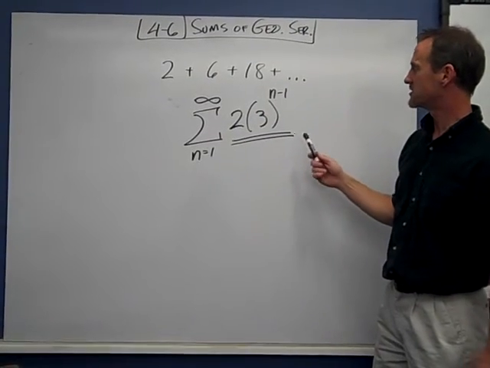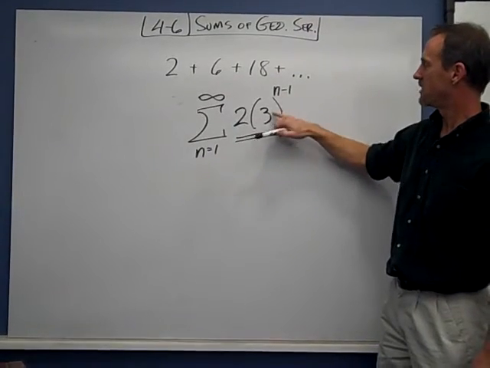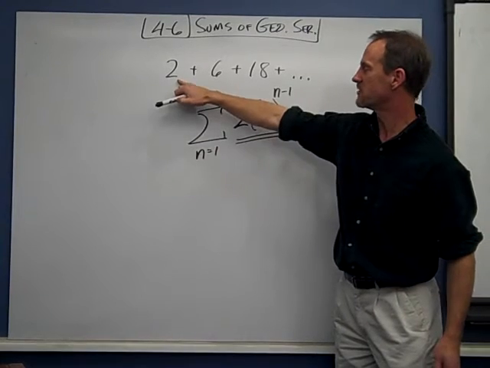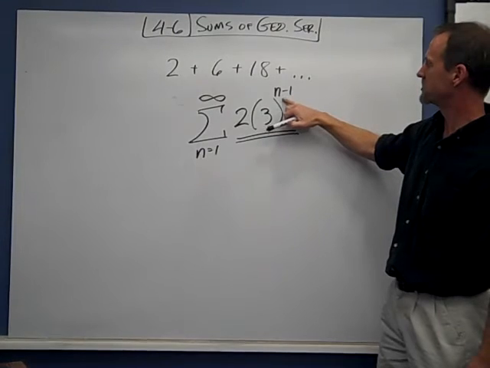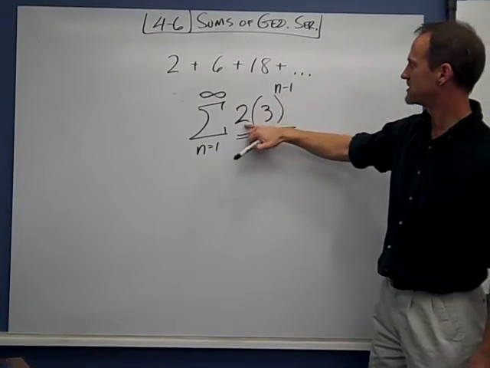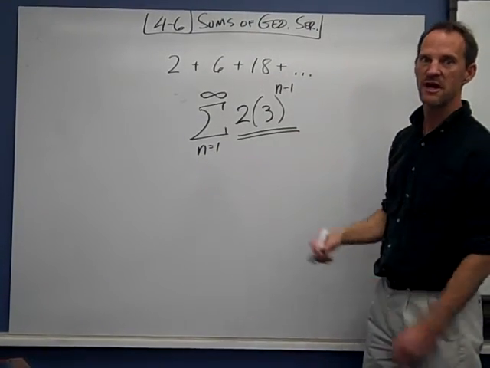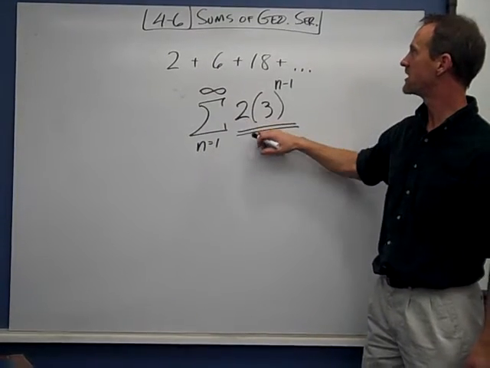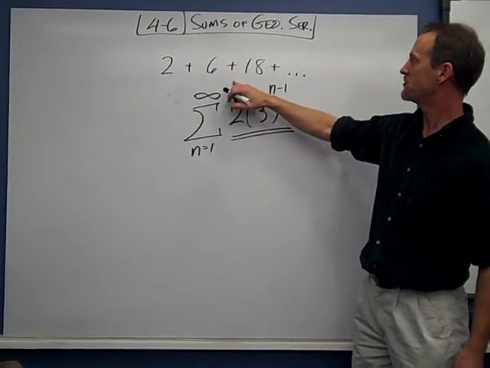If you want to test it, you can just try plugging in 1 there for n and you'll get 0. 3 to the 0 is 1, and 1 times 2 does give me 2. If I plug in 4 to find my fourth term, 4 minus 1 is 3. 3 to the third is 27. 27 times 2 is 54, so you can verify that this works. This is actually the second formula in our formula sheet. That's how we write sigma notation for the sum of a geometric series.